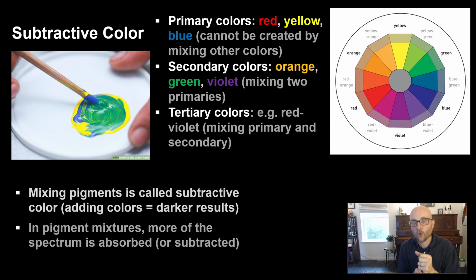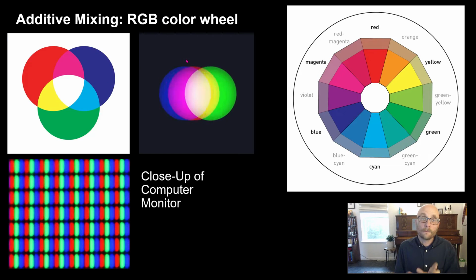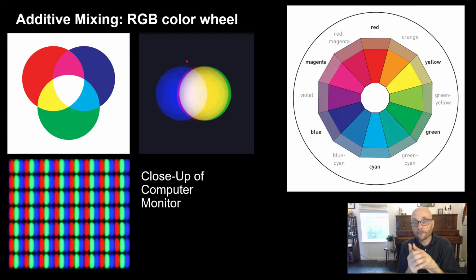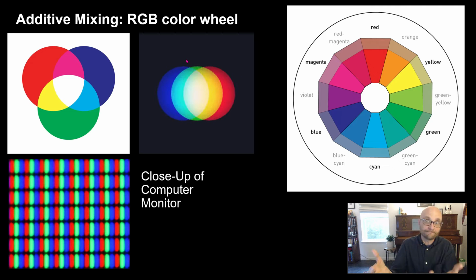They would absorb all light and it would appear black. That's why it's called subtractive mixing, and that is what happens when you mix actual physical pigments or paints. When we mix light together, though, we get something called additive mixing. And when you mix lights together, they add up, and instead of reducing down to black, they actually add up to white. Those colors of the rainbow reconstitute into white light.